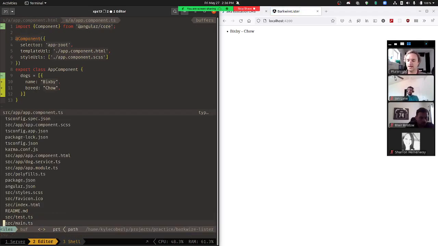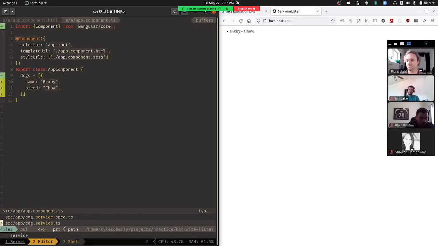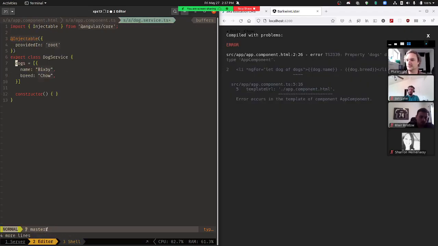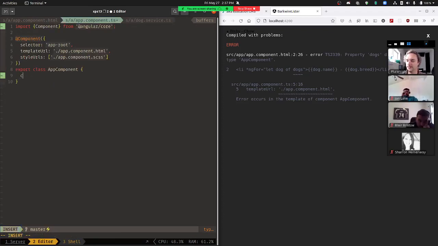So now I want to keep pushing this back. What if I put that in a service? So over here, I'm going to make that a property of the service instead. And then over here, I can make a constructor and inject that service.